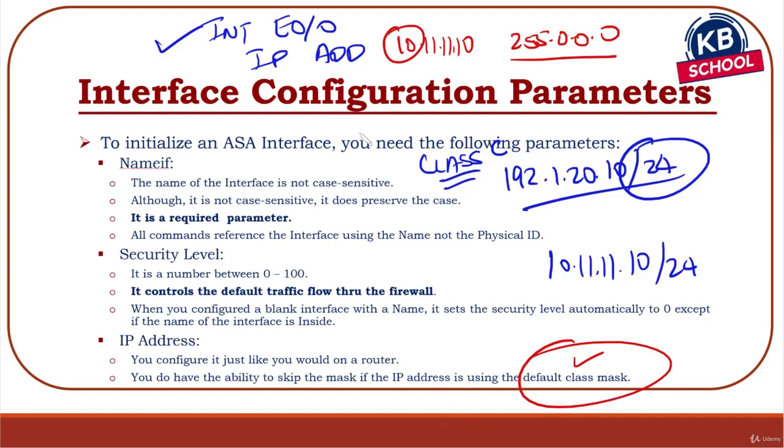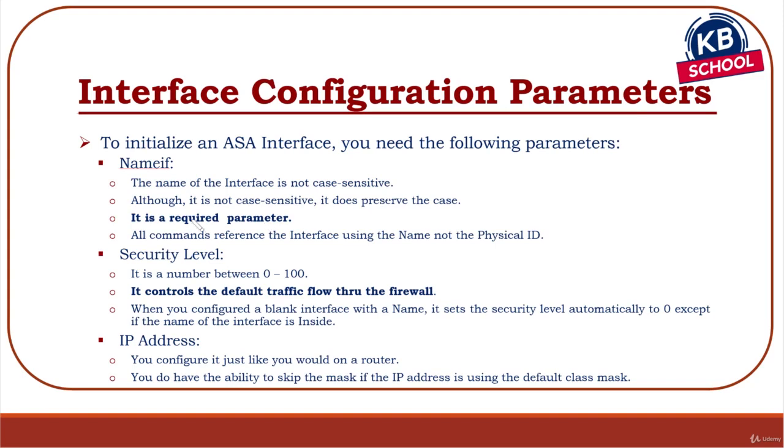All right. So in your interface, you have 3 parameters rather than just one that you need to specify. These are the 2 additional ones which are required. The interface is not up unless you specify these 2 parameters. Now, again, as I said, this is a very important parameter, and that's what we're discussing in the next slide over here, which controls your default traffic flow.